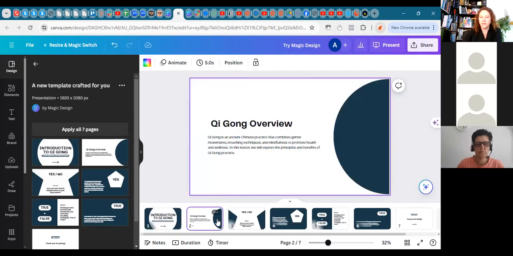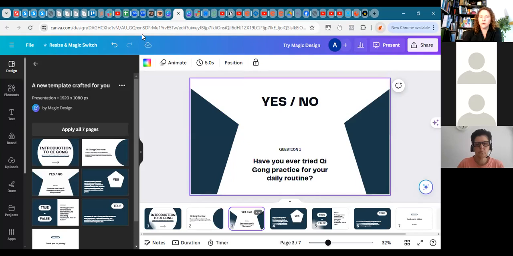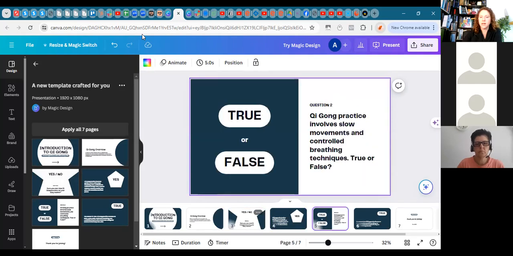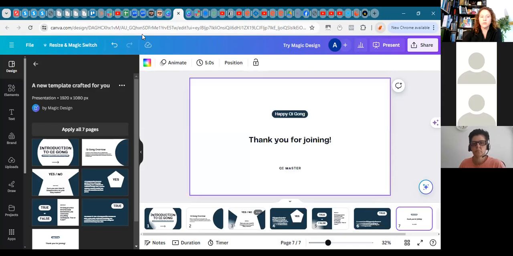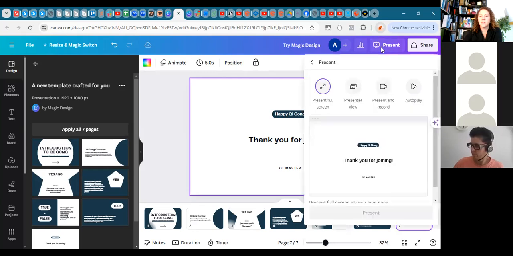Like if I flick through, get my Canva up, my Zoom out of the way. Yeah, and then just going through a little bit like what it does. Okay, just a cute little lesson. So what I suggest to you, if you wanted to do this kind of thing, AI based, I would do it somewhere like Canva, or you drag your presentation into PowerPoint and record it there, or into Zoom, record it there. There is this present button. So present full screen, present and record, autoplay while you present it, okay? So you can literally present and record at the same time in Canva as well, okay?